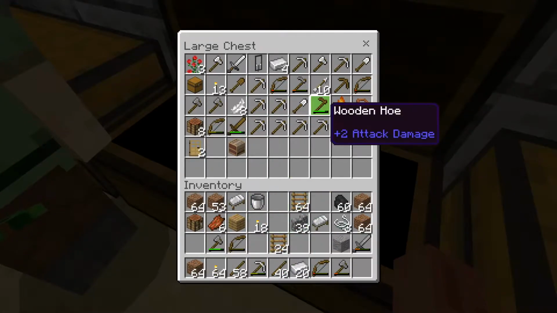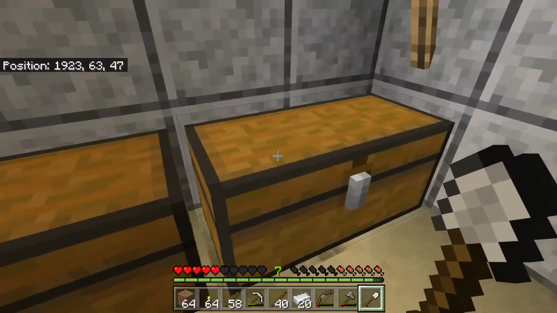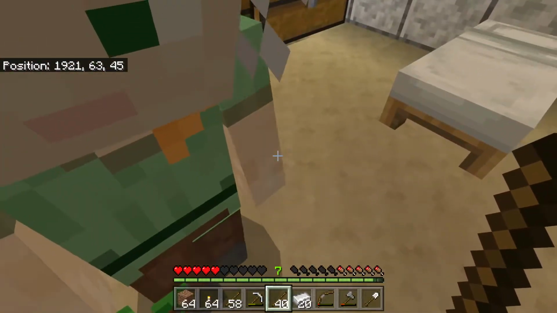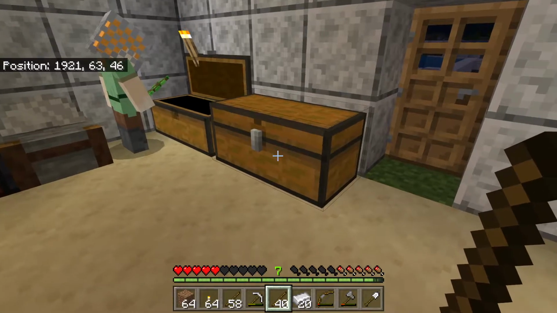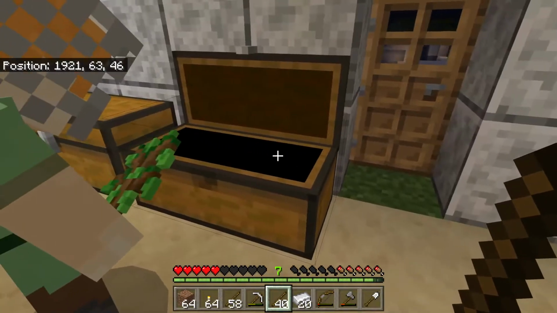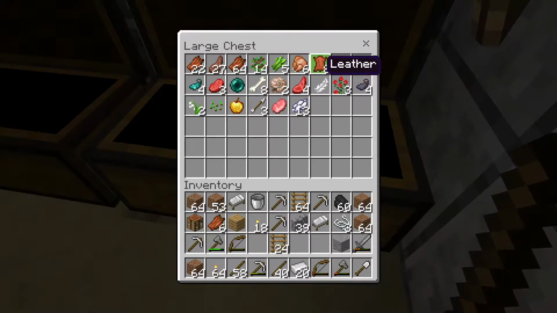Grab yourself some tools. I got a bunch of iron stuff now. I looked at each one of these and they've all got the same thing in them, so I'm a bit confused at the moment, I must admit. How do you open the box again? Right click. You did what I did and was pressing E. Yeah, exactly. Now I see. It's a large chest. Oh my god, you got heaps of stuff. Sword, iron axe.